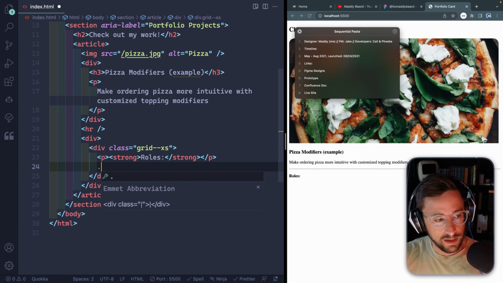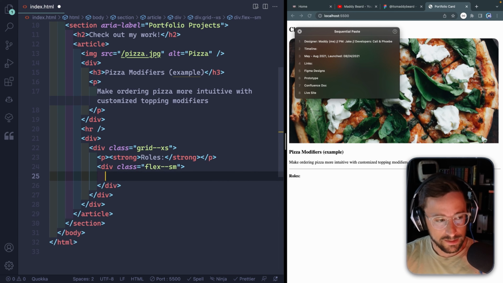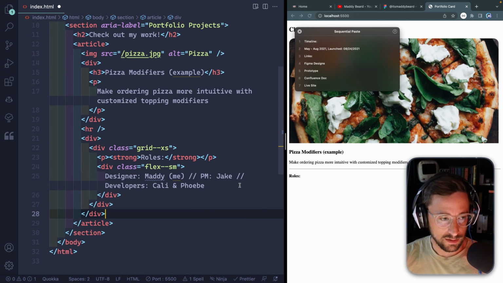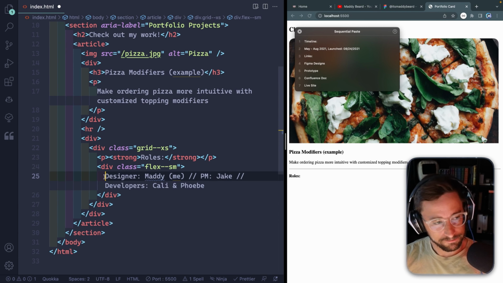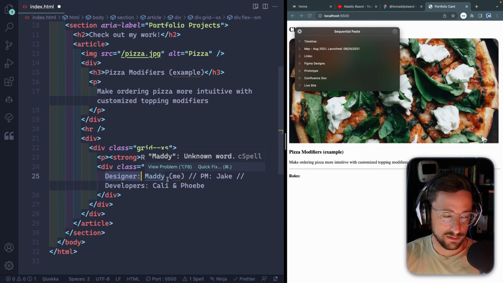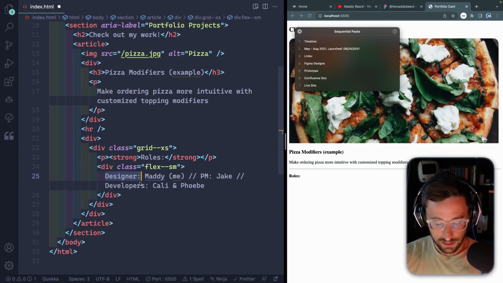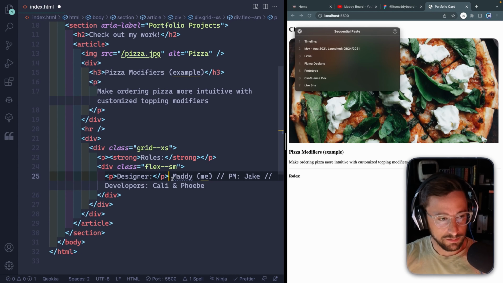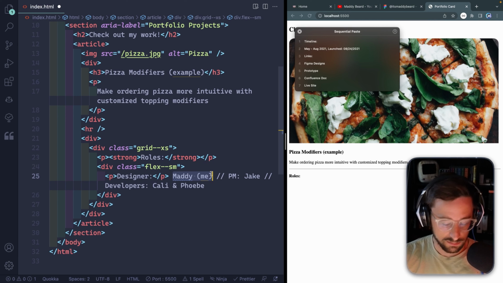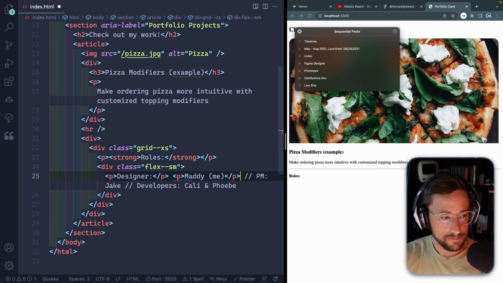Okay, next I'm going to have here, this is going to be flex, and we'll call this flex small because they're 10 apart. And then individually here is where we're going to have the designer, whoever, etc. So for right now, I'm just going to paste that in because we're going to need to come back and add this. Maybe I should do this now. So what I'm going to do is have each of these things be essentially a paragraph. Yeah, okay, so they're all the same. So we're going to say paragraph there. And I'm just using an extension abbreviation basically that tells me to wrap this in a paragraph or whatever I type. And again, that comes in VS Code.